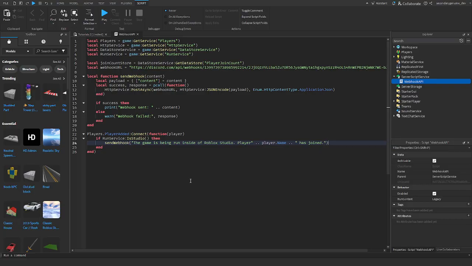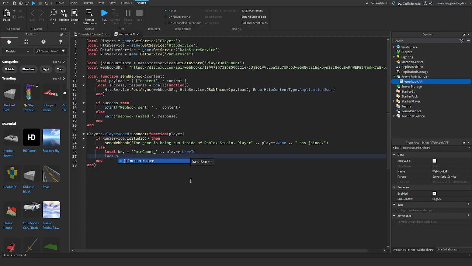Now, we do not need a session ID for this. Else. This else means that we are not in Studio, meaning we can run this complete. So local key equals join count underscore player.UserId.